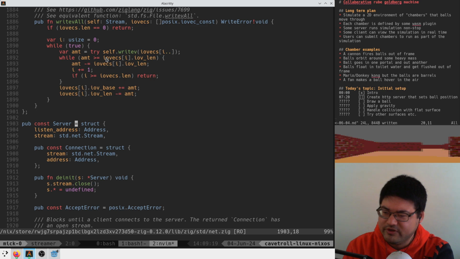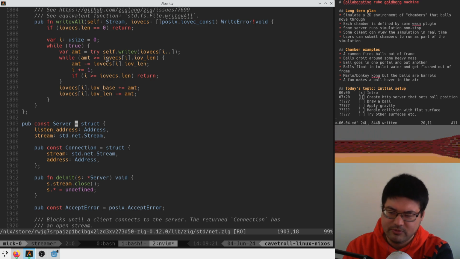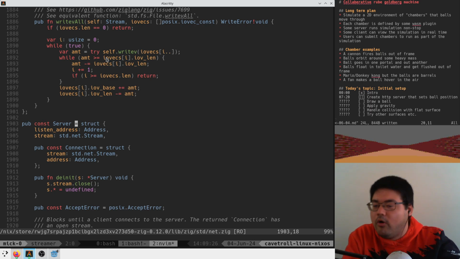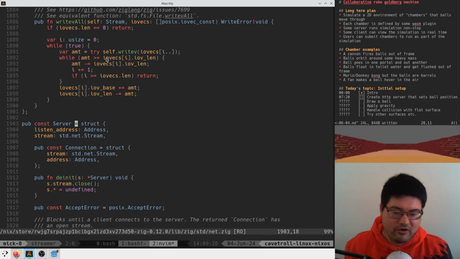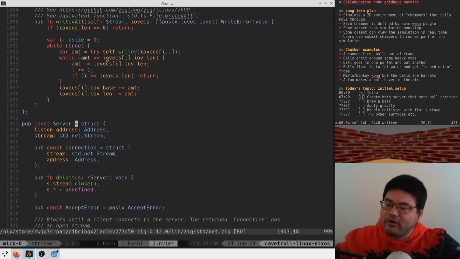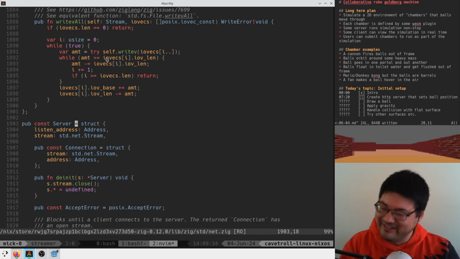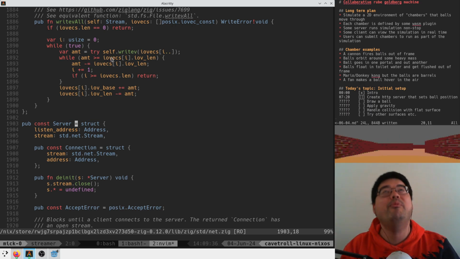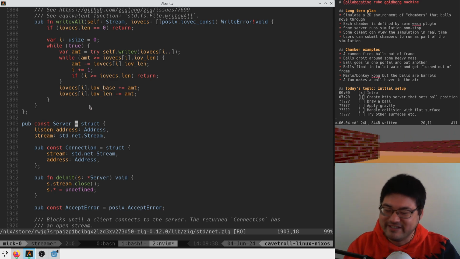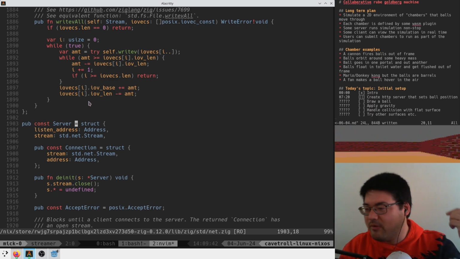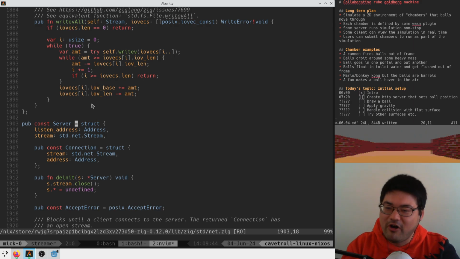There's a whole bunch of physics engines that do collisions in Rust. We're not sure about Zig though. I mean, what's the fun in using a library? The whole point of this channel is to discover things, right? Pulling in a library to do that, boring. We can write our own physics system, and it will be worse than every other physics system and slower than every physics system. But it'll be ours, and we'll love it, and we'll call it our little baby.